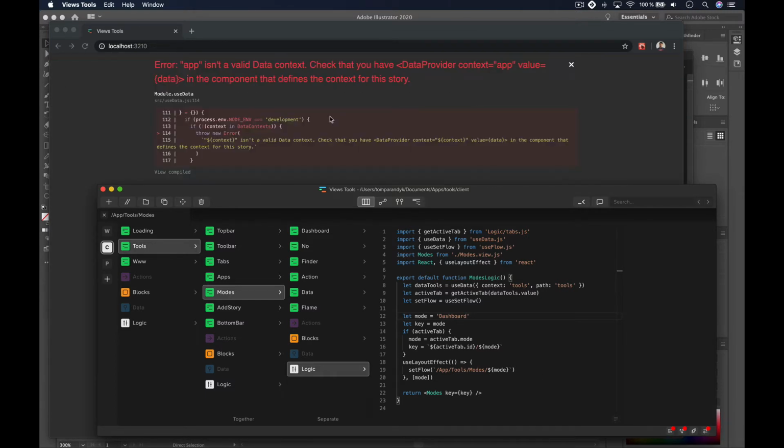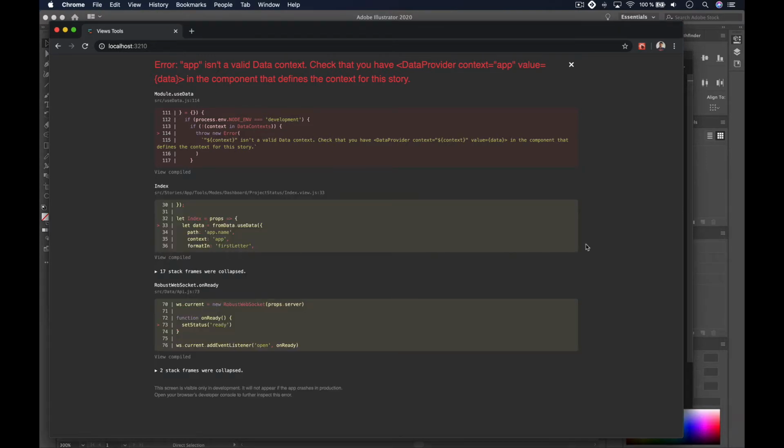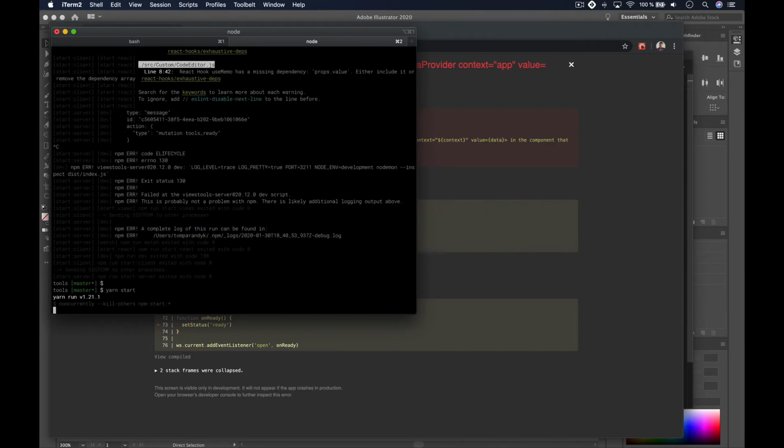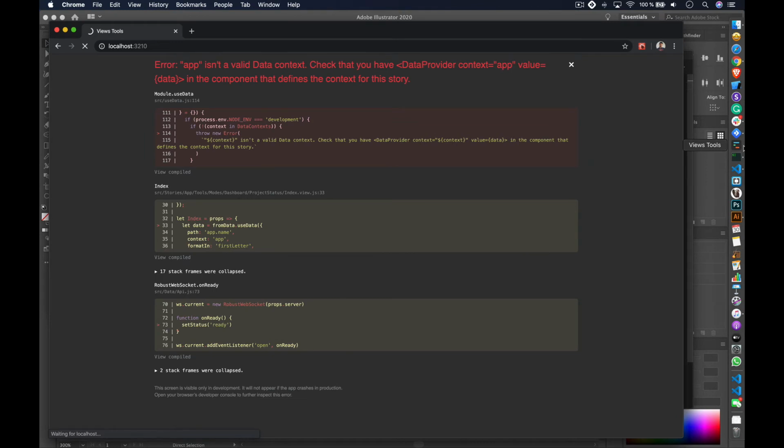And about context data provider. Okay, maybe what I need to do is actually reload the tools. Probably restart the project, maybe. Something is going wrong. Index, project status index JS.